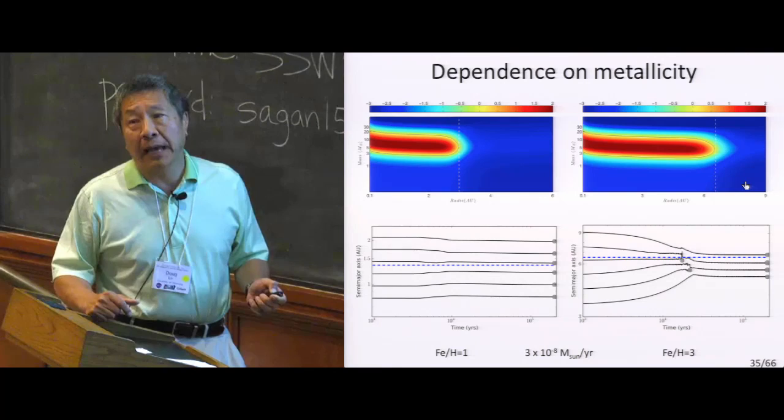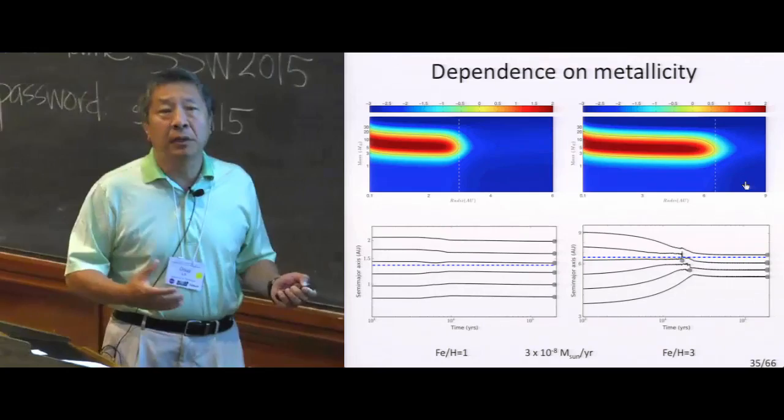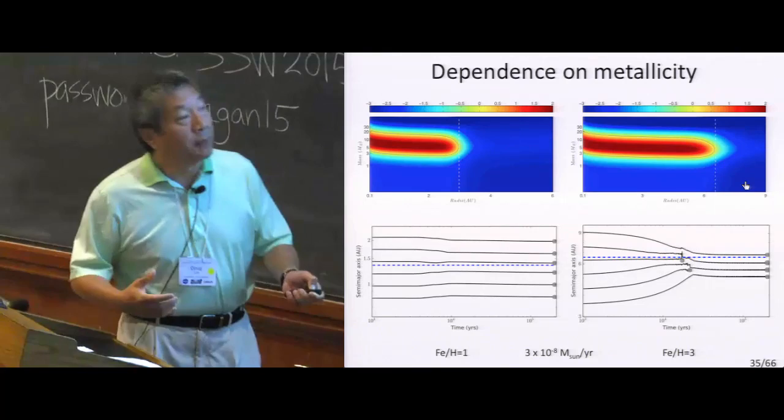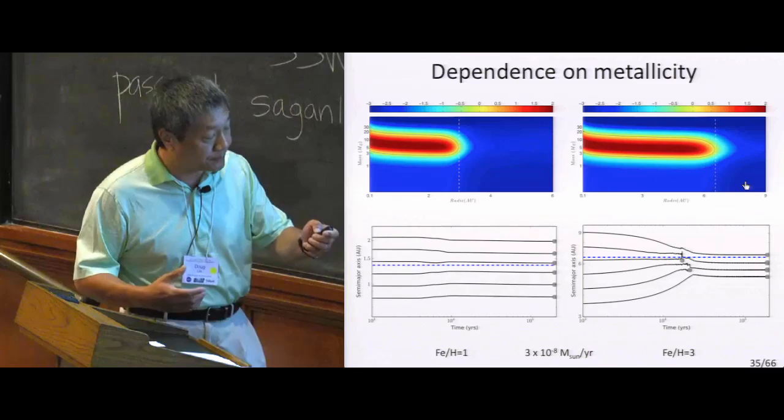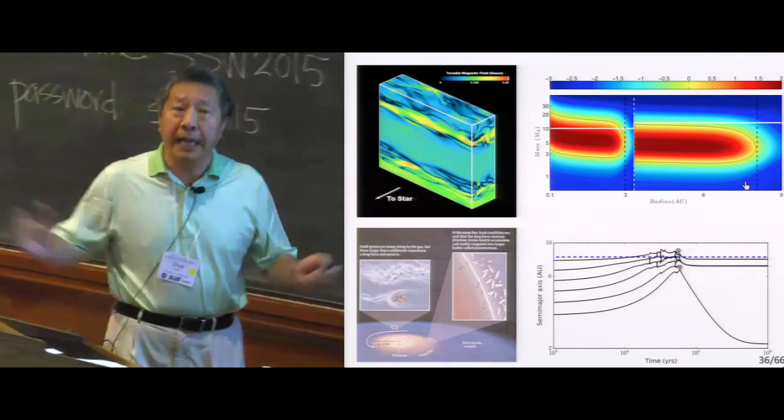Okay? So in here, we add in not only the opacity change, but also the possibility of viscosity change. Now, how does that change? But here, if you do this change, you can see that in the high metallicity system, they can converge. So how do they change? Now, the reason they change is that, again, it's a weak scenario, but let's use it.